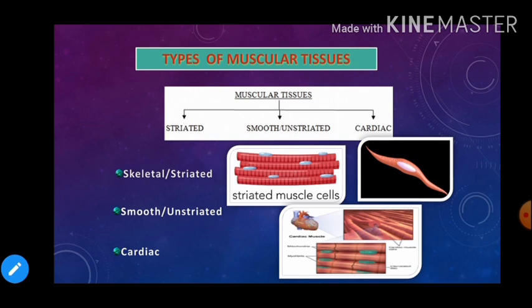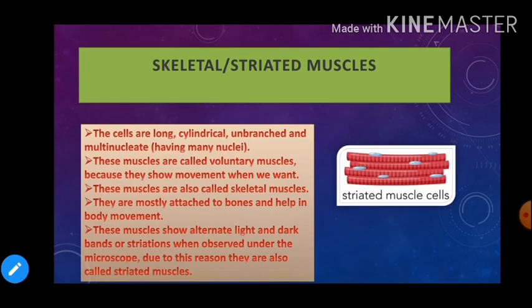So first let us talk about the skeletal muscles. This is the most abundant tissue in vertebrates, right? Most commonly found is the skeletal muscle tissue. Children, as the name suggests, this muscle tissue has something to do with the skeleton. So it causes movement of bones of the skeletal system. That is why they are called skeletal muscle. Connective tissue connects the bones and forms the skeleton, and muscle tissue helps in their movement.